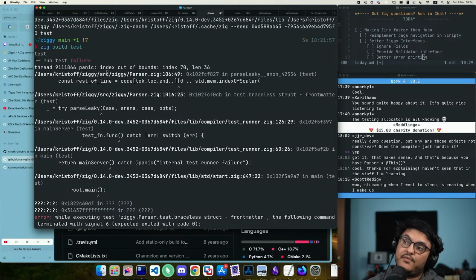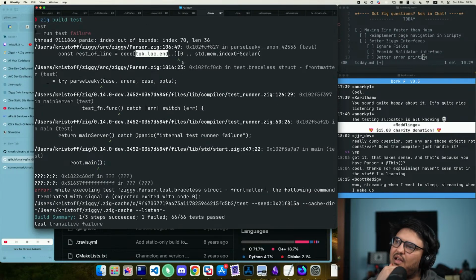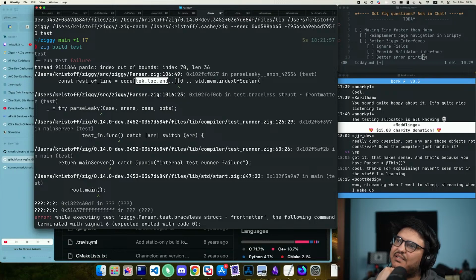Index out of bounds. Index 70, len 36. In braceless struct.